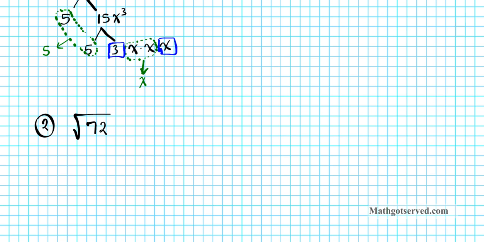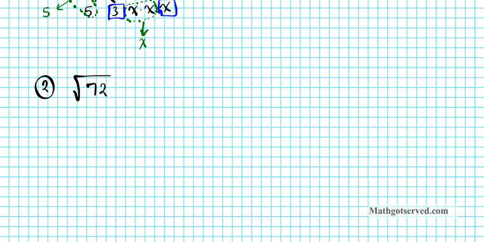Okay, so we're going to use the same procedure here. Decompose 72 completely. Any factors that repeat, we will extract, okay? This is an even number, so I know 2 goes into every even number. 2 goes into 72, 36 times. All right, so let's break down 36. This is even, so I can take out a 2. 2 goes into 36, 18 times. Take out another 2 from 18, 9 times. And then 3 times 3.